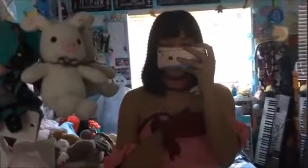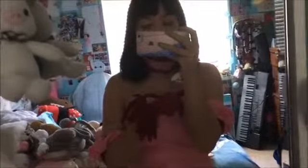I'm so excited, you guys. Oh, and I have a wig coming soon. I ordered it a few days after I ordered this, just because I want the full look. The makeup, I might do the same thing as I did with Star Butterfly because they don't really wear much makeup anyways. And I have the anime eyes anyway.